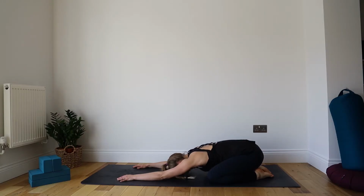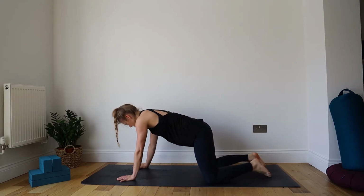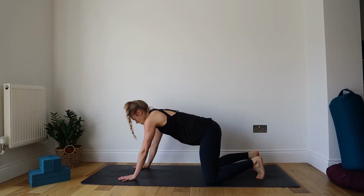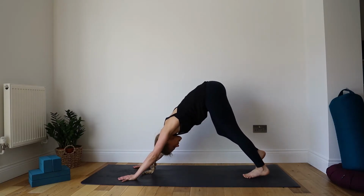Take another breath in. And a sigh out, let go. On your inhale, start to lift yourself back up and come to your downward facing dog. So you can tuck the toes, push into the hands, start to lift your knees, lift your hips.